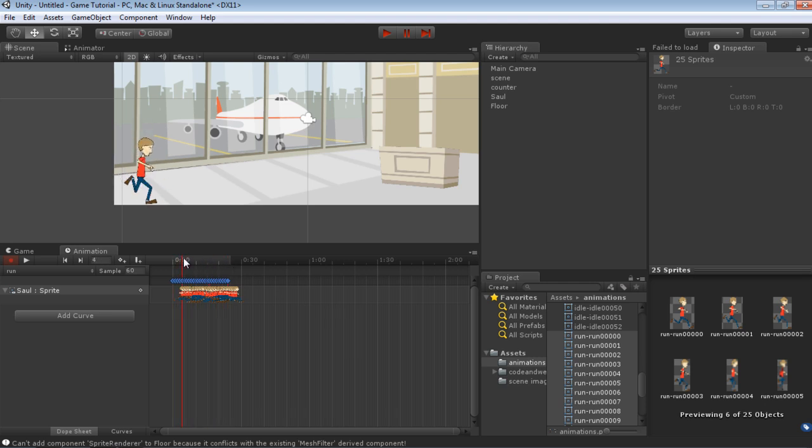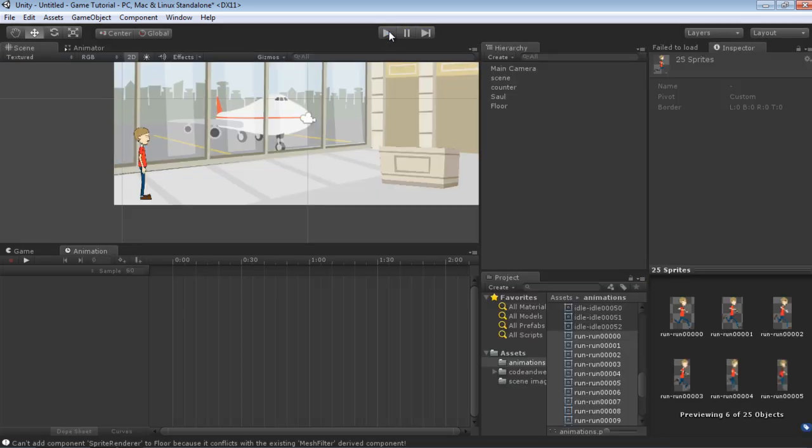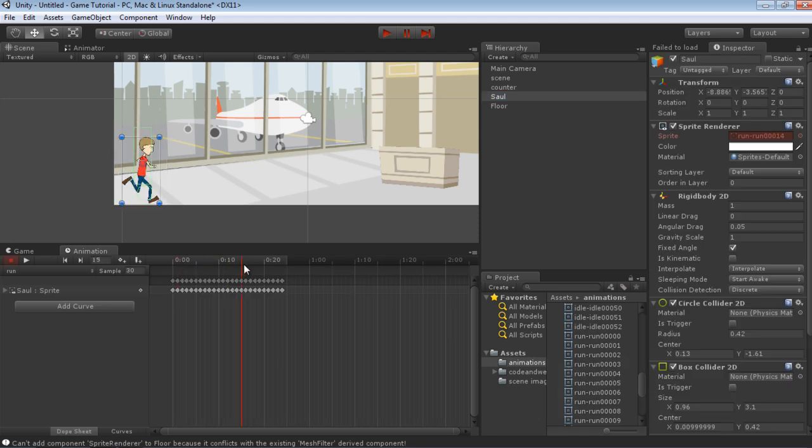And that's all fine, that's all good. Let's decrease the sample size to 30 again. And you can see he will do his little run right here. You can also preview it. The idle is there right now, and that's because the idle is our default motion. So basically we have this run right here. We can kind of see it right here and it looks okay.